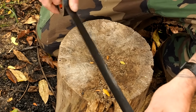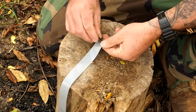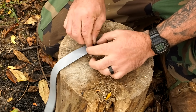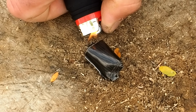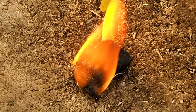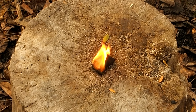Taking our 1-inch roll, I'm going to pull off approximately 18 inches of tape, and then we're going to roll it up just like this. And this is going to be our flame extender. Just doing this, it will burn for well into 5 minutes. The larger ones burn for about 20 minutes. And the best part is you can see the breeze blowing the flames all around, and there's no fear of it going out.